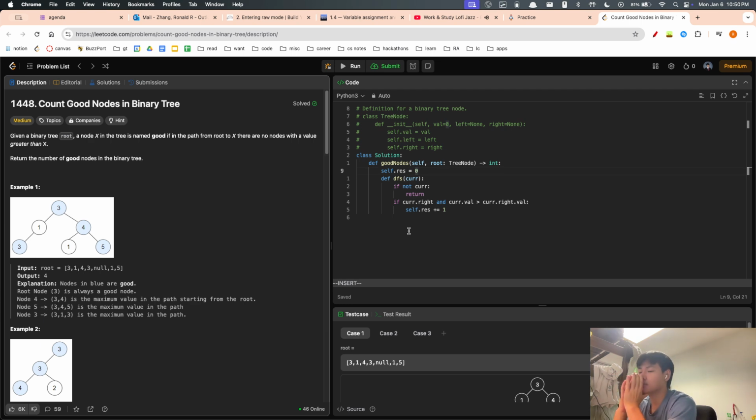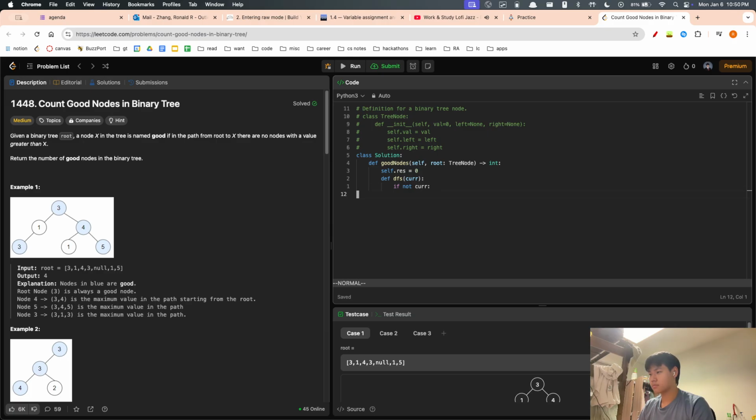Am I stupid? How do I keep track of a maximum of a path though?